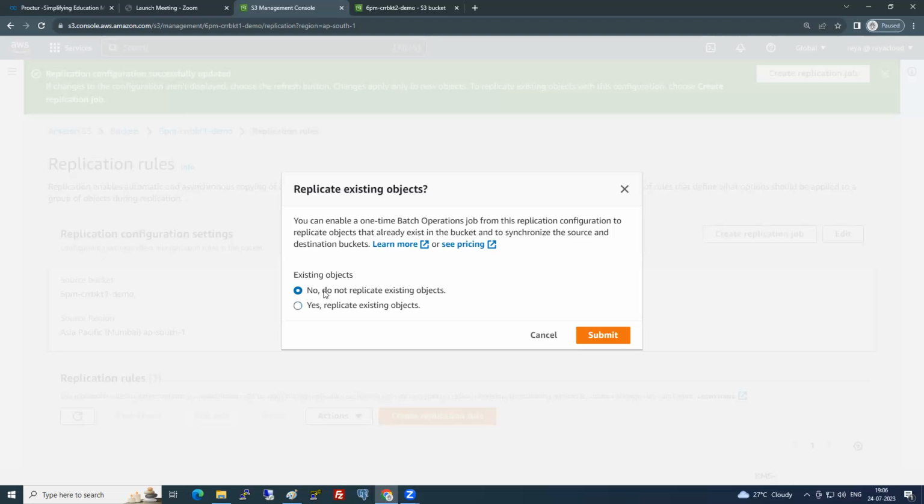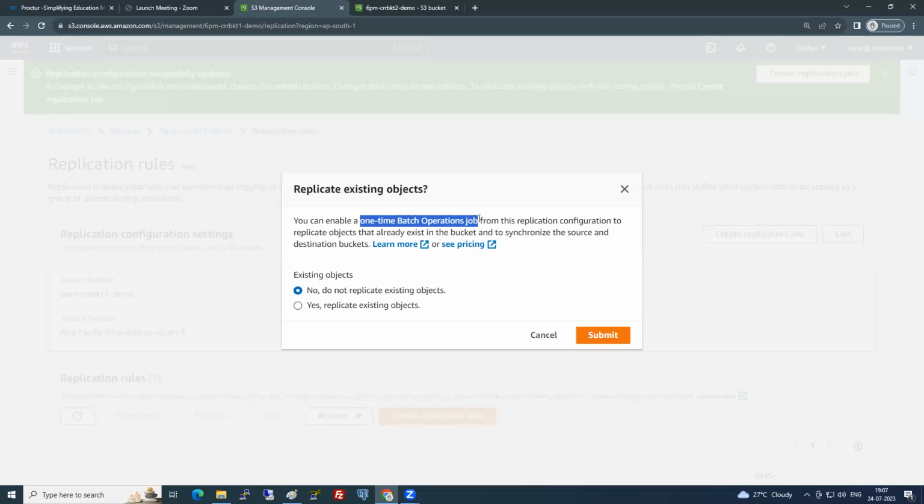If you have so many objects and you want to replicate them, a one-time batch operation job will get created. Did we talk about it in theory? Batch operations. See the book, last page, batch operations, when we talked about requester pays, event notification, batch operations.